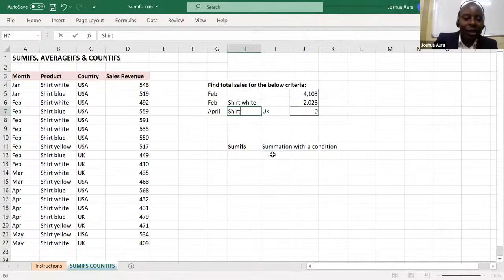All right, so that shirt is okay. So we have yellow, or I should remove everything. So we have shirt there. So shirt yellow. I don't know why it is not coming. UK is okay. I don't know why it's not coming.